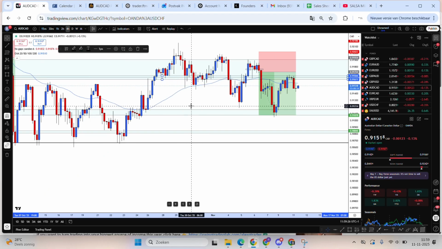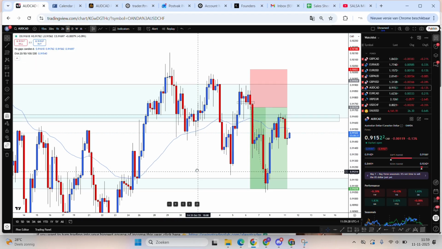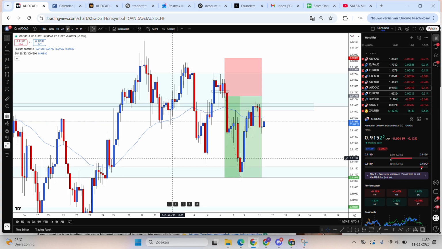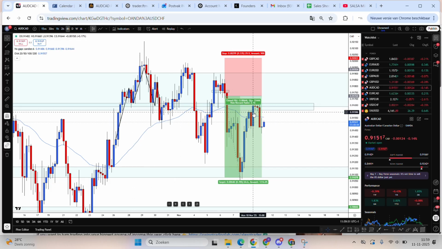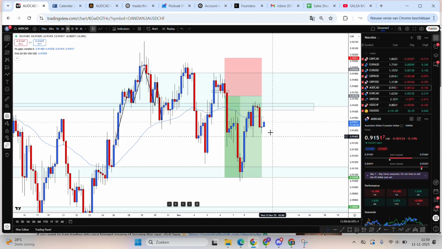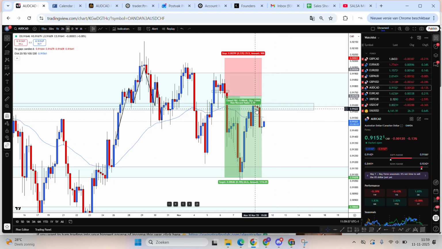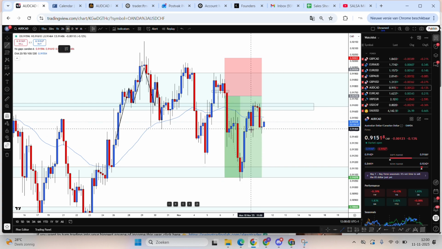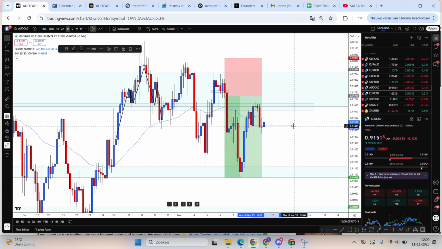If you go down to the 4-hour, like this, all right. So it came back all the way into actually the neckline of this head and shoulders right here. And a head and shoulders neckline will 9 out of 10 times always be retested. Shoulder, head, shoulder. So you see here that this area is the neckline of the head and shoulders, and now it retested it perfectly. And it rejected it with, let's see, 1, 2 doji indecision candlesticks, bearish engulfing candlestick. And with that engulfing candlestick, we broke structure, we shifted structure right there.